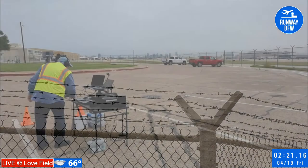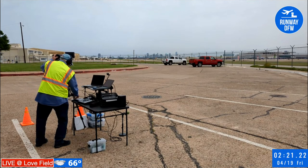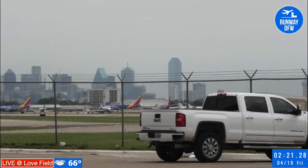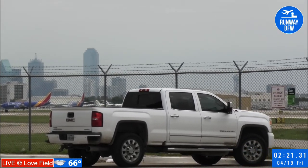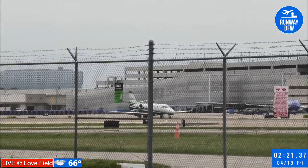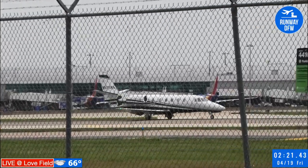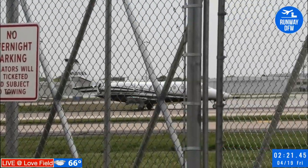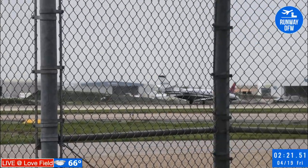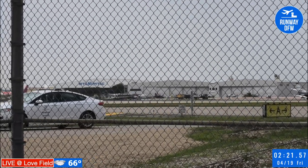Southwest 290, left tower runway 31 right, full length, line up and wait. Turn right, line up and wait, Southwest 290. Southwest 3749, let a Challenger pass in front of you, heading to your left. Southwest 3749, no problem. Flexjet 556, you'll be in front of the Southwest to your right, hold short of 31 right. Roger, Flexjet 596. Whiskey Alpha, right on Alpha 5, taxi Alpha, monitor ground. Southwest 1402, runway 31 left, continue, traffic will be in position.